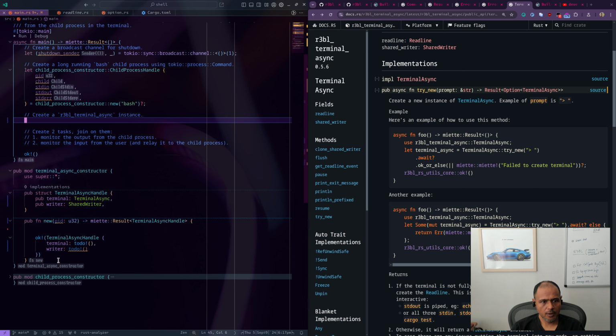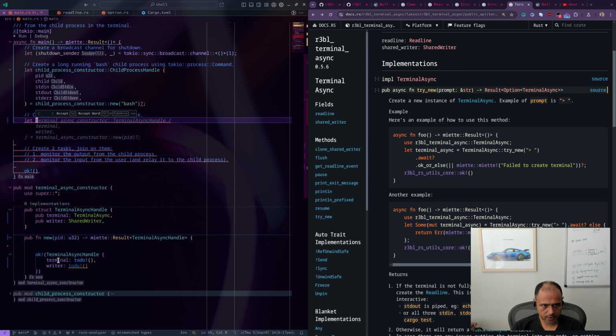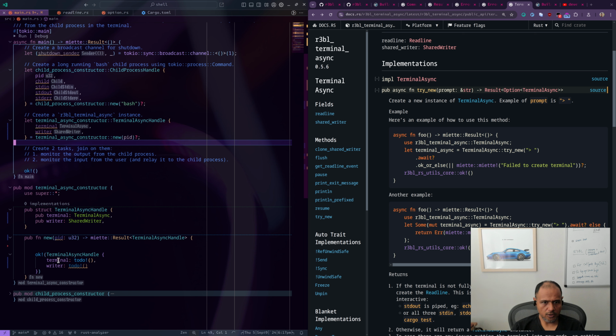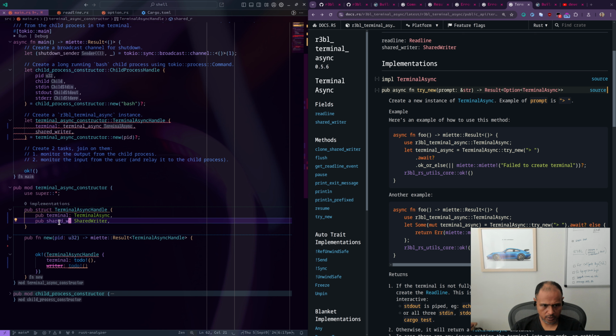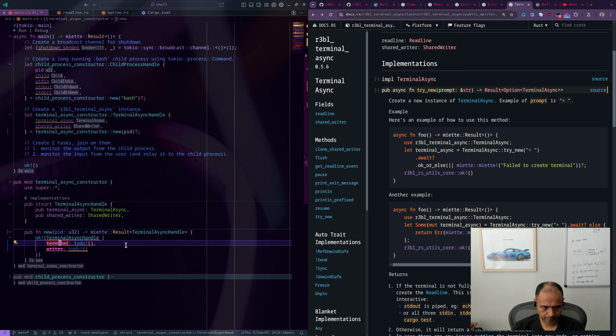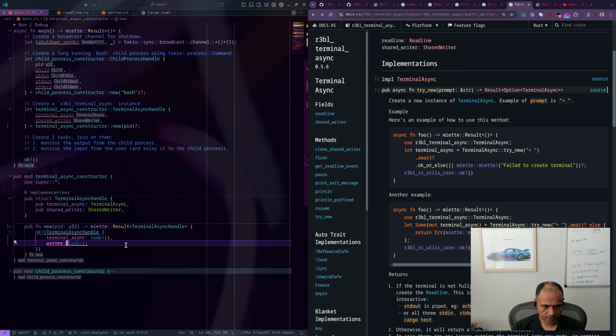Here I can say let, something along these lines, where I'm just destructuring what comes back, and this is terminal async, and this is shared writer. Okay. Oops. There we go. It's easier if you do it right the first time.